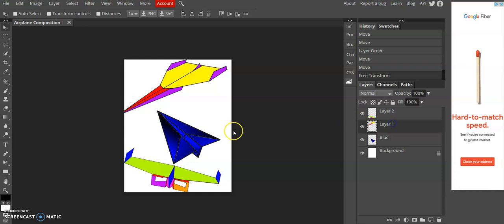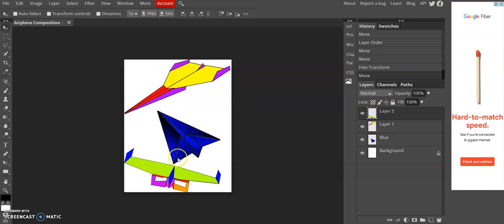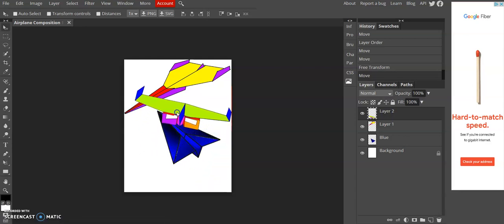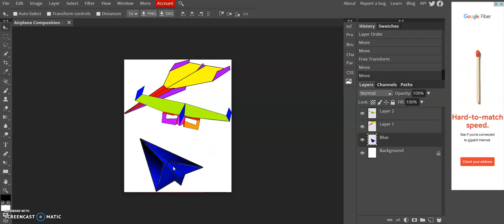So let's see, once I get my paper airplanes in position, we'll have these 2 overlapping, and we'll have my blue paper airplane flying solo down here. So I have 1, 2, 3 sides of my paper touching, and I have 2 paper airplanes that are overlapping. So I have met all the criteria for this first composition.